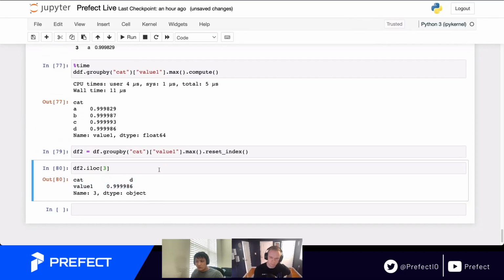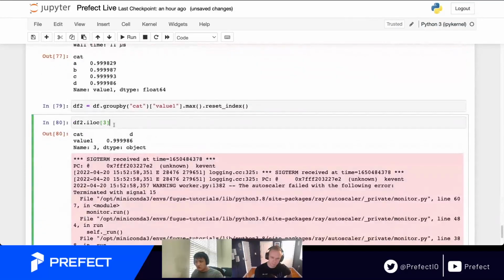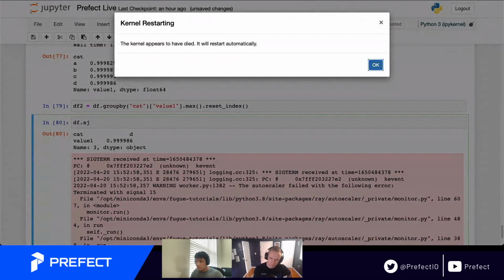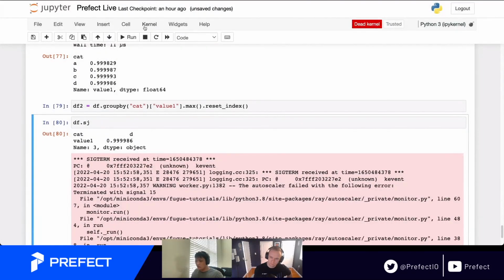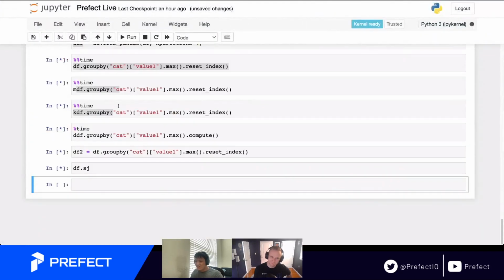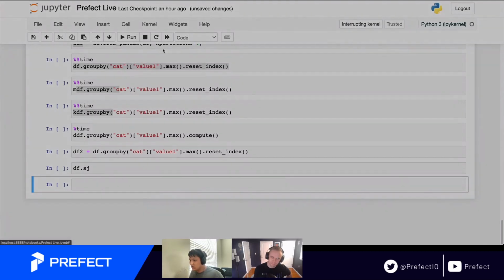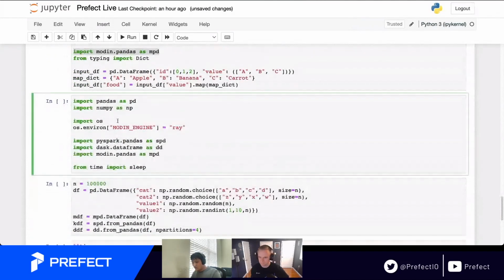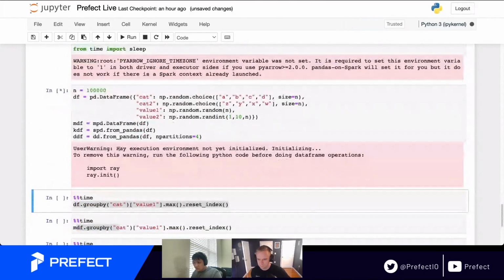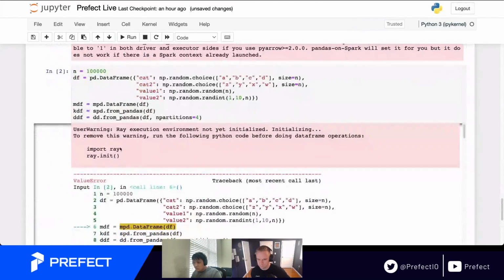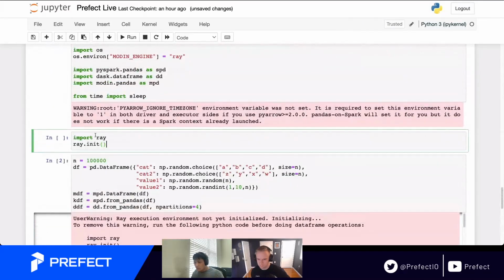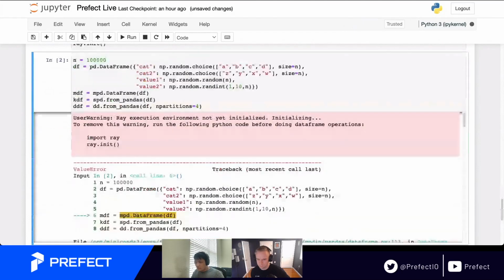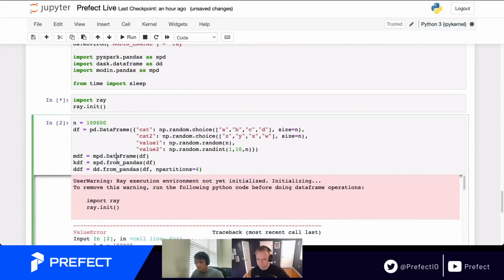But what happens if you have a really big data frame? So our first data frame had a shape. I think I pressed something on my keyboard. Oh, no. I don't want to run all. Okay, so we're going to just run here onward. I thought I need the Ray init. One second. Okay, so I need this, and then this, and then this.